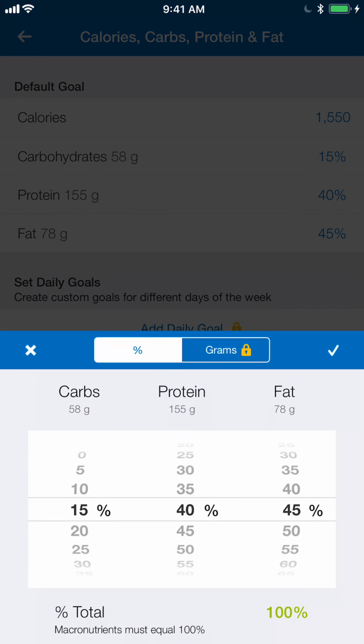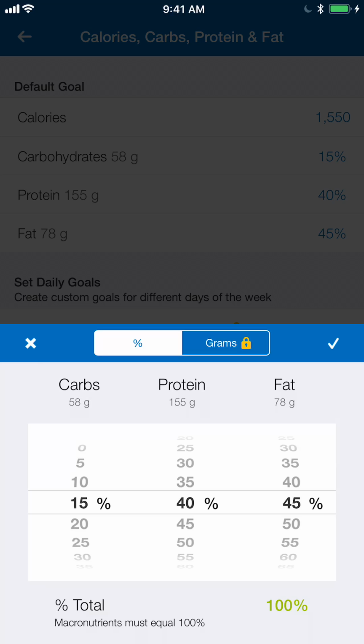In order to change these, you just click on any one of these metrics and go down here to where it says carbs, and I scrolled through. I see I can scroll this and change my carb grams back and forth. Okay, so carbs, set that at the standard of 50 or give or take 5 or 8 grams. And then protein needs to be set at that number that we gave you as well. Fat needs to be set at the number that we gave you.